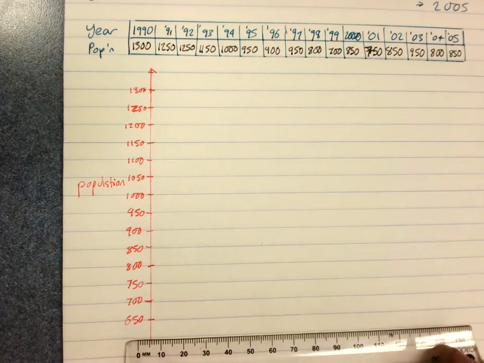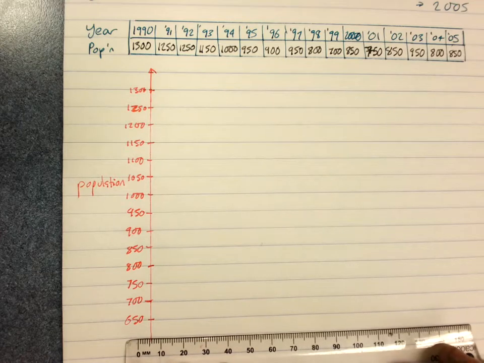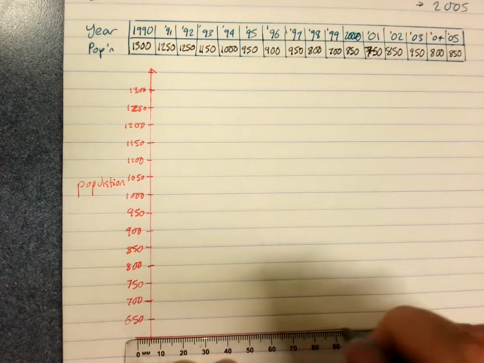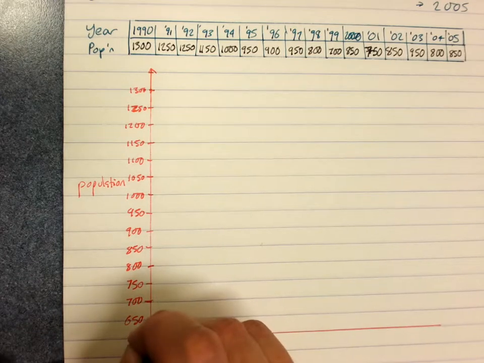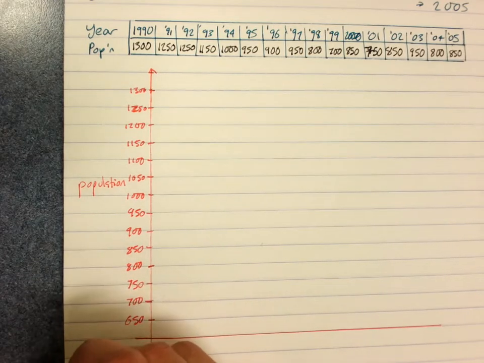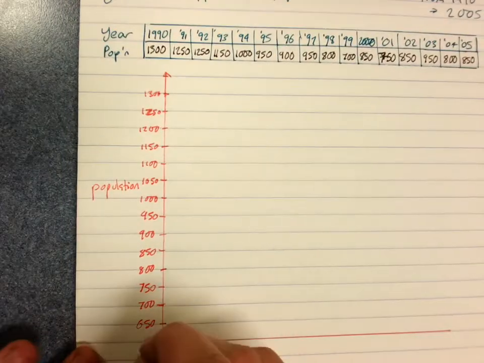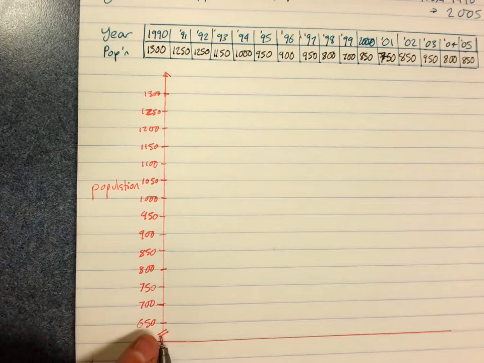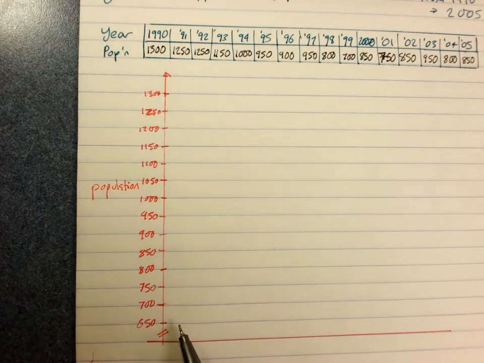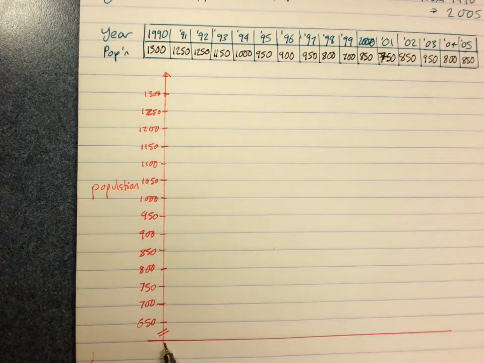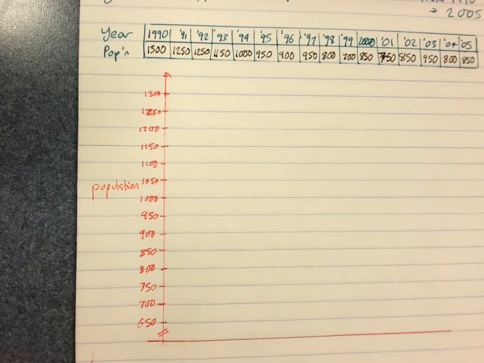Now, when you have not gone from 0 on your y-axis, you must put either a little zigzag, which I've just illustrated there, or more easily, two lines. The zigzag would go there, or the two lines would go there, to show that this is not another 50. This is not 0 to 650, and this is not 650 down to 600. You're saying I took a break between 0 and 650.